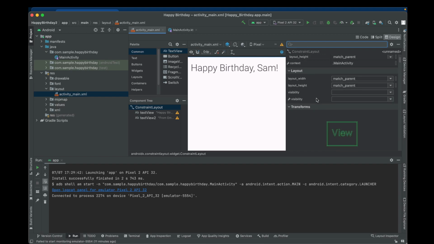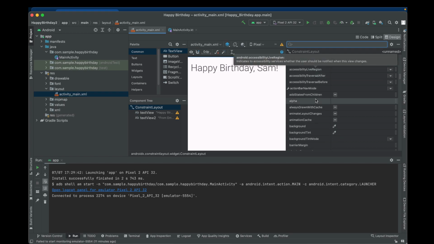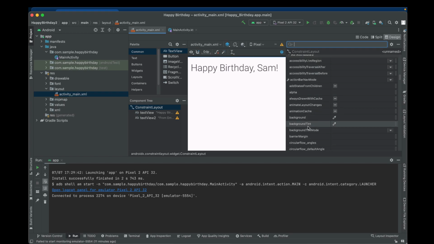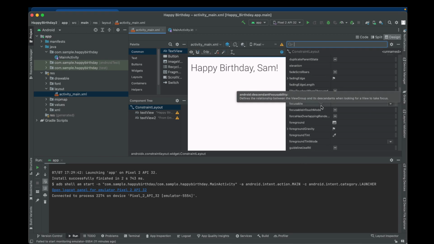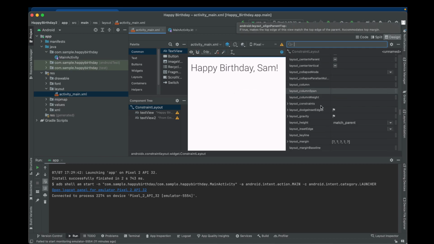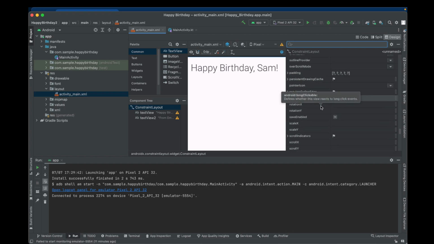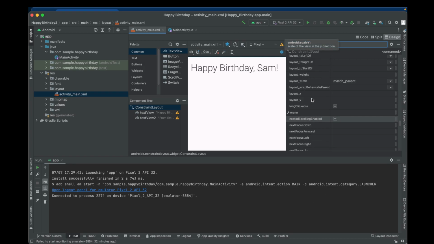Oh, the text color, background tint. Sometimes they do updates where it might be under a different attribute than text color, which, let me see, text alignment, text direction.